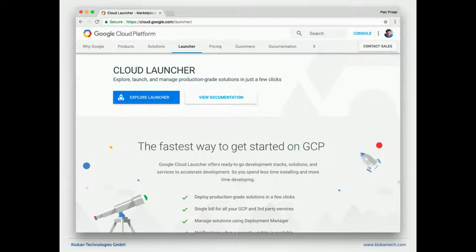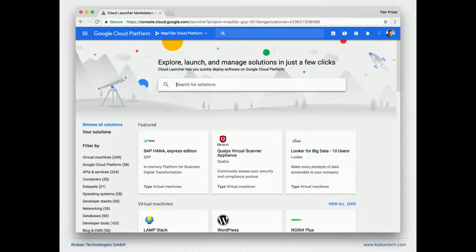On the Cloud Launcher, this is something we will deploy in the next weeks. So in the end, you will go just to Google Cloud Platform, search for MapTiler, and you can launch the cluster rendering of data this way through the web interface.